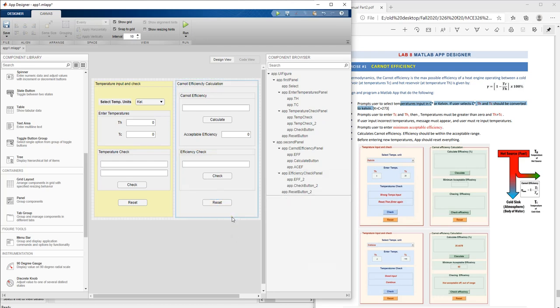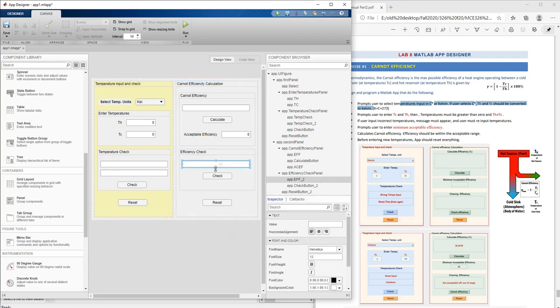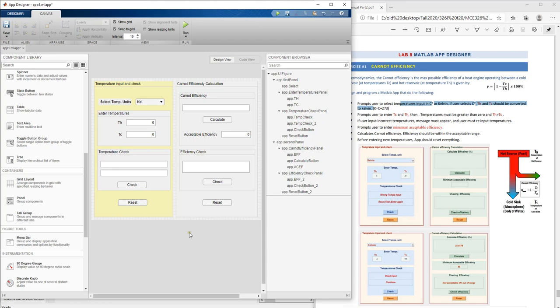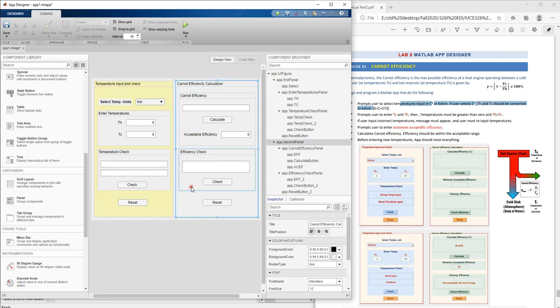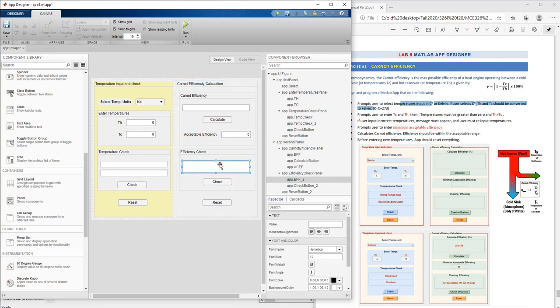Okay, if you want to make it larger like this. Okay, now but take care, the second panel here, as you see, was copied with its component. So what's the component name here? It is application EFF underscore 2. We can say that this is efficiency check, EFF check.